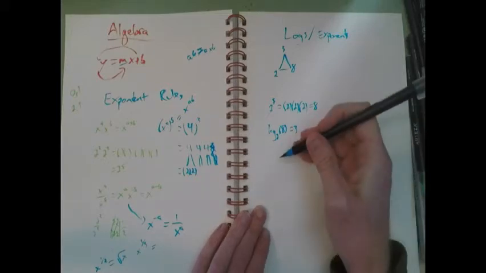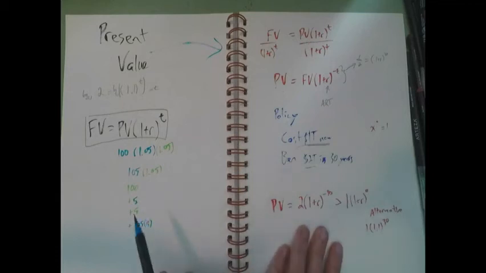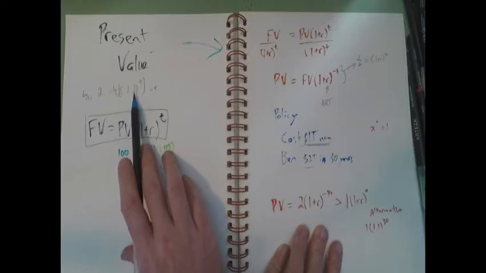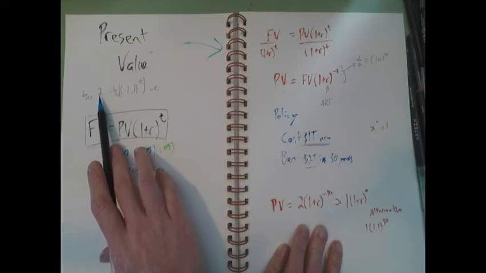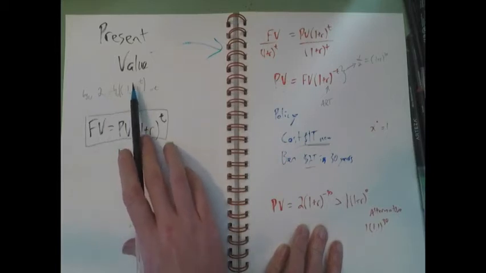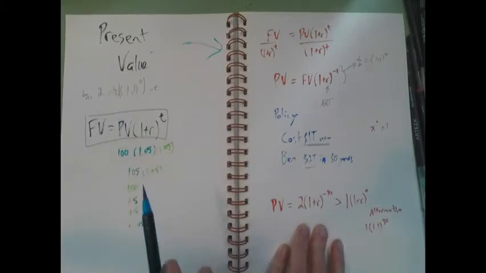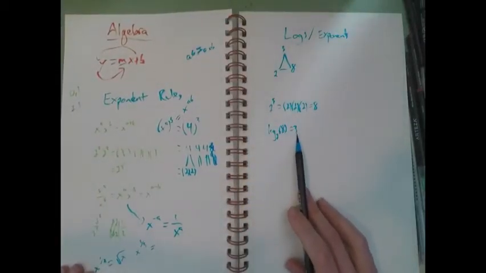We used that in the time value back here. Where did we lose it? We used it over here, right? So log base 1.1 of 1.1 to the t was basically another way to say, let's try and find what t needs to be to double the value of our investment at a 10% interest rate. So using log and a base, in this case log base 2 of 8 gives us 3.